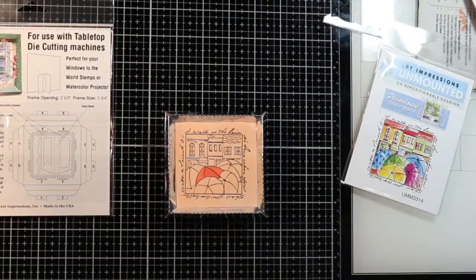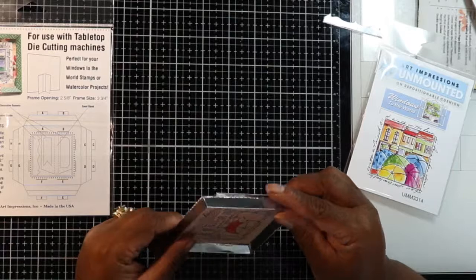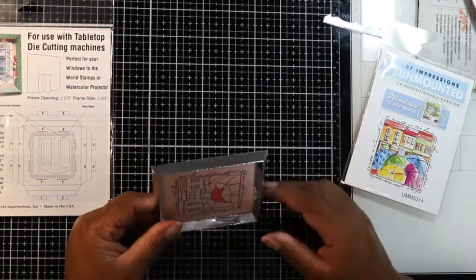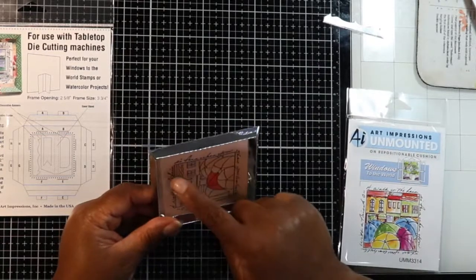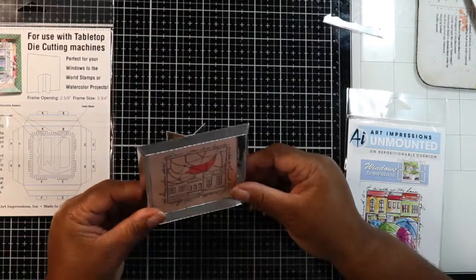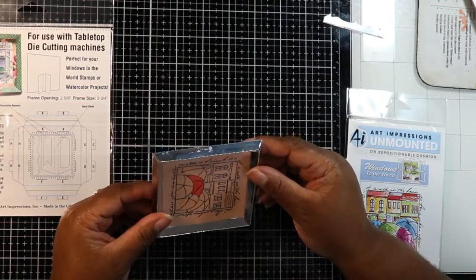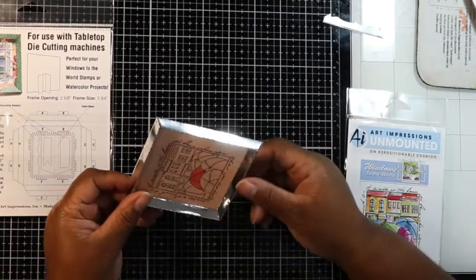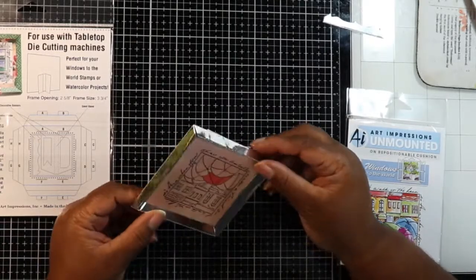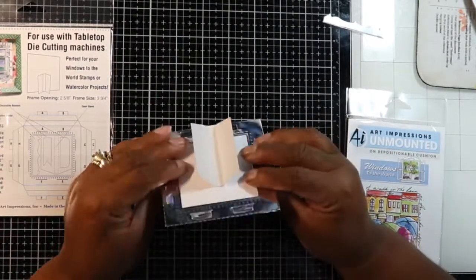And I was like, these are perfect little designs, and it gives you just a little bit of what you want to say. And this one is, a walk in the rain is, what? A walk in the rain is fun when you share your umbrella with a friend. With a friend. Oh, with a friendo? A walk in the rain is fun when you share your umbrella with a friendo. Okay, friendo. With a friend.